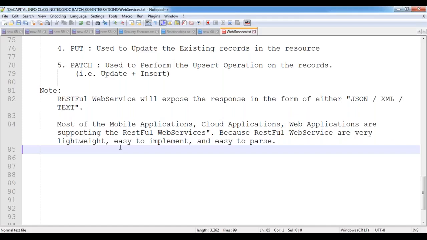Provider is nothing but a system which is providing a set of resources, a set of functionalities, a set of business logics that will be exposed to that third party application. Consumer is nothing but a system or an application which consumes the resources which have been exposed by the provider.